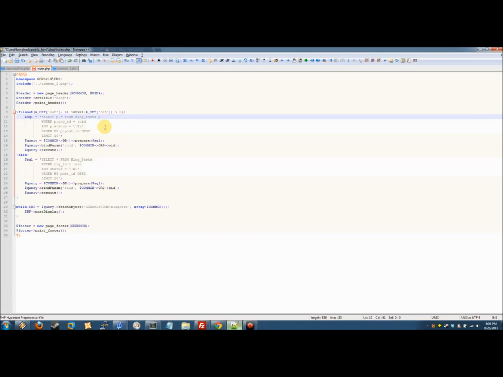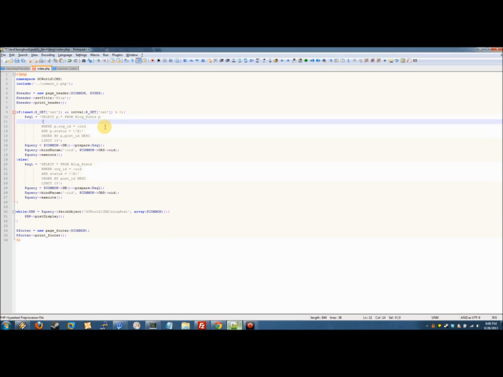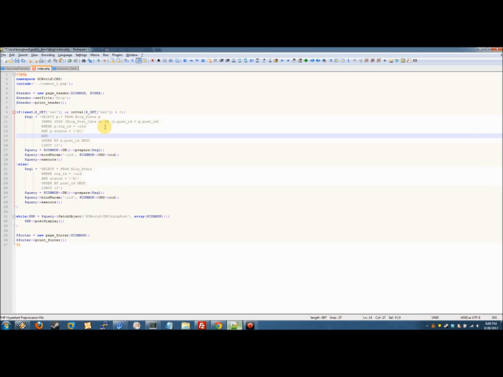We're going to need to inner join blog post cats c on c.post_id equals p.post_id. See, you get this in there, and c.cat_id equals cat.